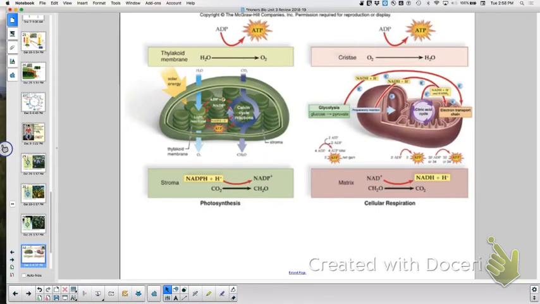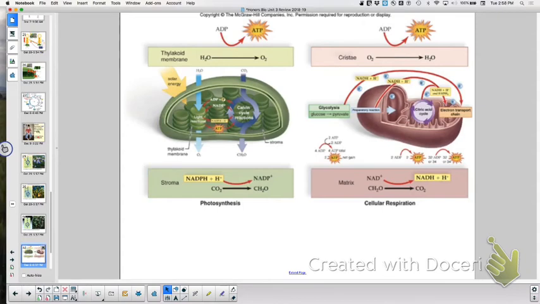Gather all your reduced NADs and FADs and take them to the top of the ETC. Reductase, reductase, cytochrome oxidase. And you make some ATP. A lot of it. Catch electrons at the bottom. Oxygen forming water. Water, water, water. What are we going to do? Break it in half. What do we get? Oxygen and electrons.